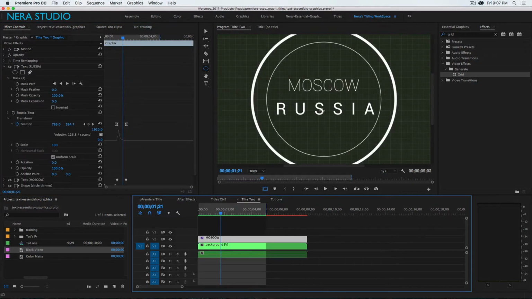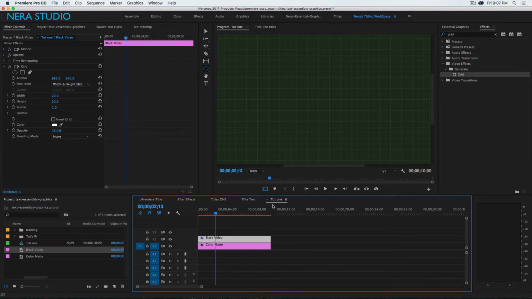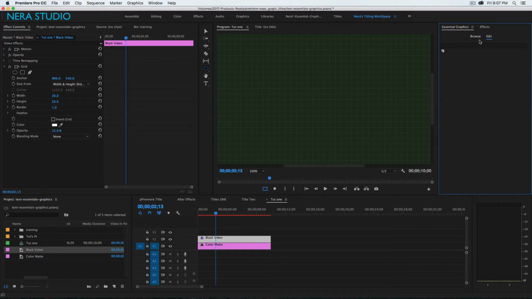So we're going to create this first. Let me go back to my tut1. The way I create, as I said, in the Essential Graphics panel, you will see those options and also the edit. I already showed the browse panel, and we're going to focus on the edit panel. As you see, we got this new layer icon. You can click and it will give you 4 options: text, vertical text, rectangle shape, and elliptic shape, and the last from file. In the second part, we're going to be using PNG, JPG, or GIF files, so we'll be at the next tutorial.